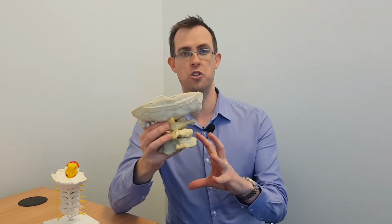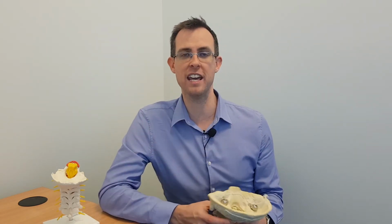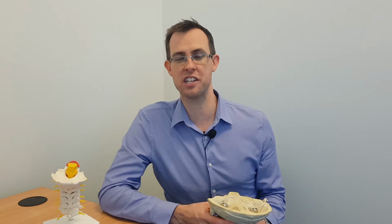What we do know is that the top three joints of the neck transfer pain, transfer nerve signals, danger signals up into your brainstem, which can cause a headache or migraine to happen. The biggest mistake that's made when you are treating the top of the neck is not to consider that there's actually more of the neck that can contribute to it, otherwise known as the top and bottom of the neck.